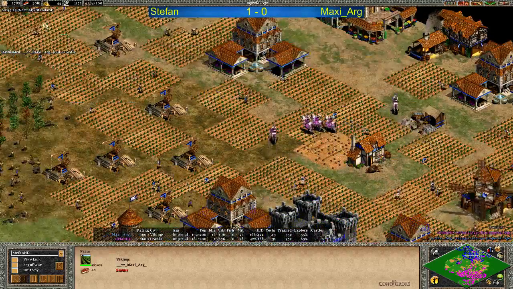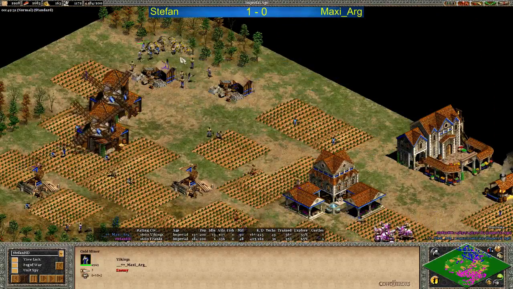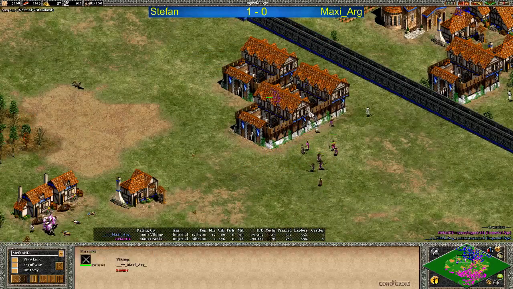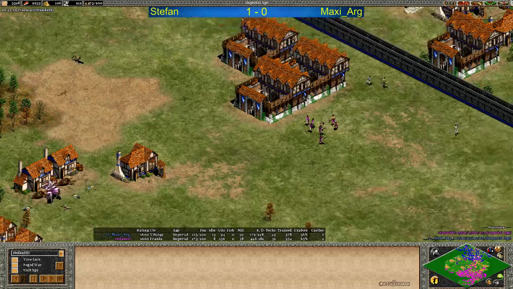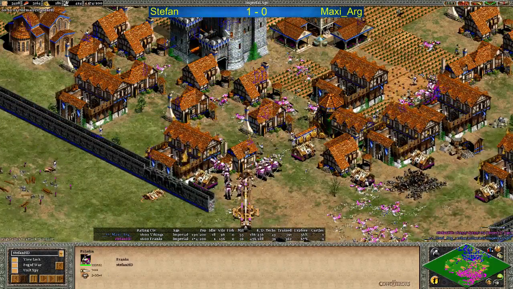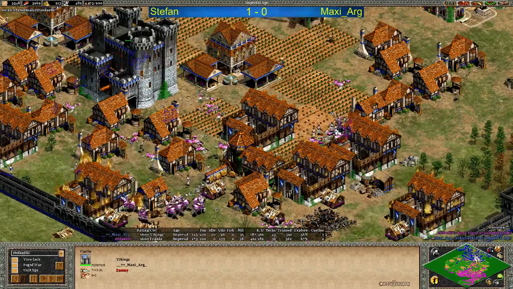1-8 for Maxi, and it's going to go down pretty fast because Maxi is taking gold in the back. If Stefan can see this, he will be in trouble. Stefan also going for villagers, wants to get a castle up, I guess, or maybe two because he got enough stone for that. And there we go, first castle on the way. Trebuchet taking down the TC first, not sure why.